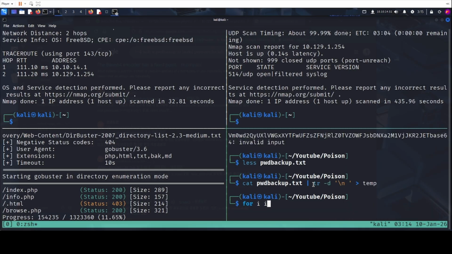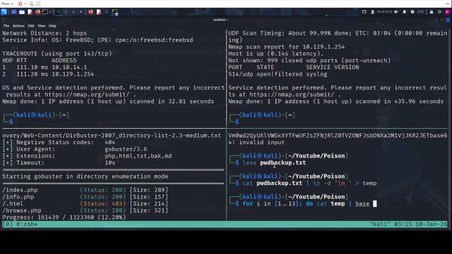For i in, so to start the line of instructions, cat the temp file and base64 decode.